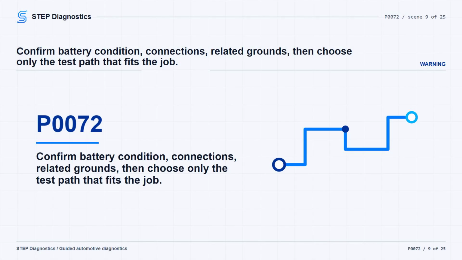Make sure the battery or batteries are properly charged, operating correctly, and have good connections. Also identify and check the chassis grounds related to the system you are diagnosing. From there, choose the test method that makes sense for the vehicle in front of you. You do not need to perform every listed method. Pick the best path based on access, ease of testing, and the test equipment available, but do not skip wiring checks when the results point that direction.